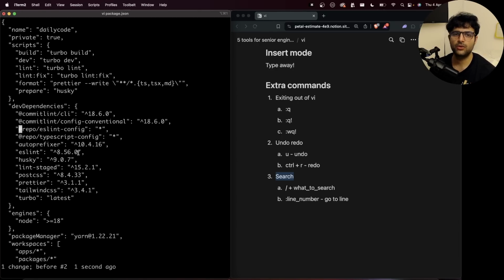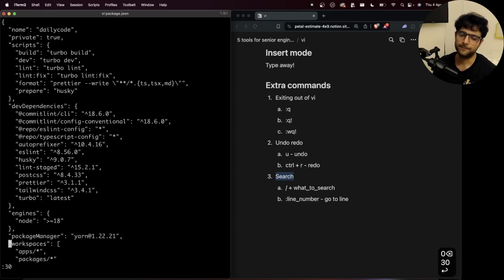The second question is, how do you reach a line number? Now you don't see any line numbers here, so it's very hard for you to tell, okay, I want to reach format, so I want to reach line number 10. It's very easy to add line numbers in Vim, or eventually we'll reach Neovim where you see line numbers. But let's say you wanted to go to line number 10. You can go there by pressing colon and then 10. That will take you to line number 10. Colon 20 will take you to line number 20, so on and so forth. So how do you reach a specific line number in Vim? Colon followed by the line number.